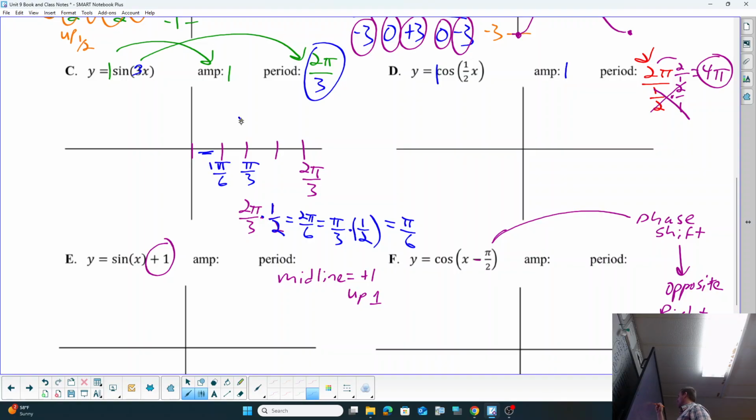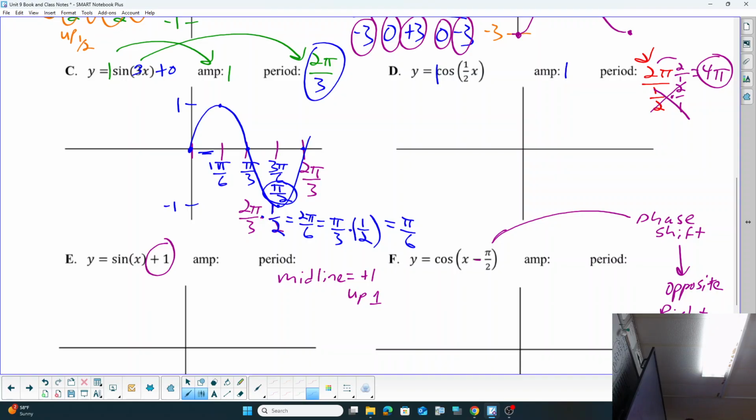So we're counting by pi's over 6. So 1 pi over 6, 2 pi over 6, that means this is 3 pi over 6, which reduces actually to pi over 2. So there we go. And then we're just doing sine, so that's going to be 0, 0, 1, 0, negative 1, and 0. So there's our graph, 0, 1, 0, negative 1, 0, because the amplitude is 1. And that was just the period. The midline is also 0. It didn't shift up or down.